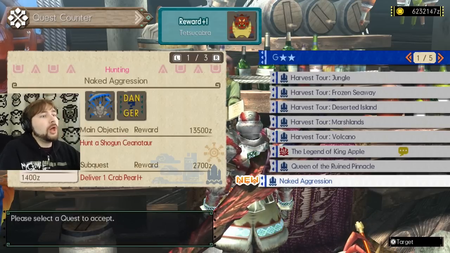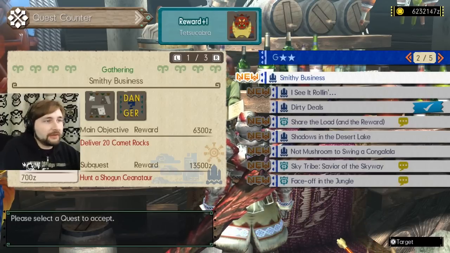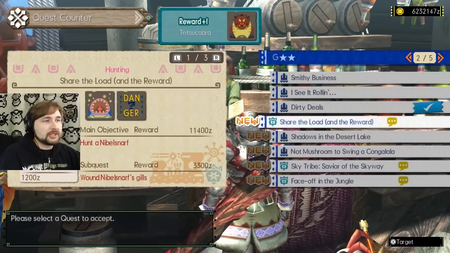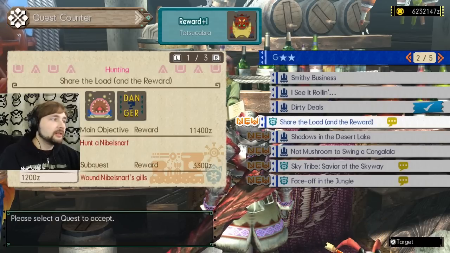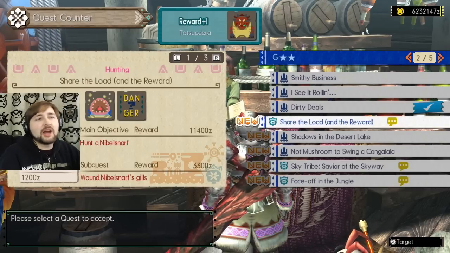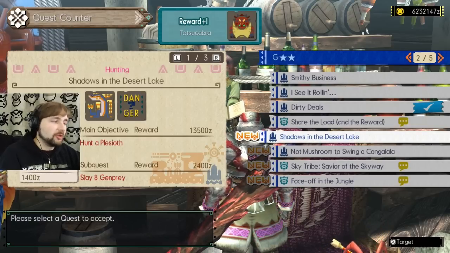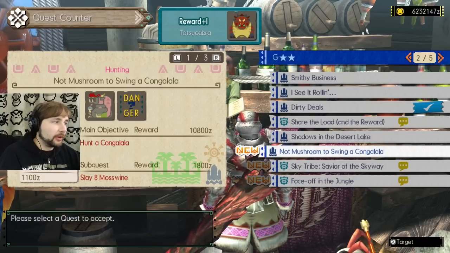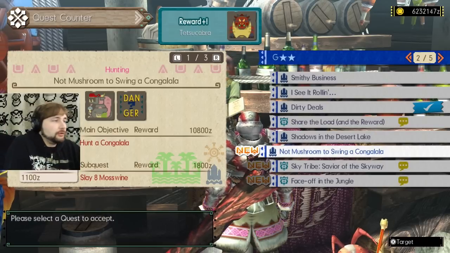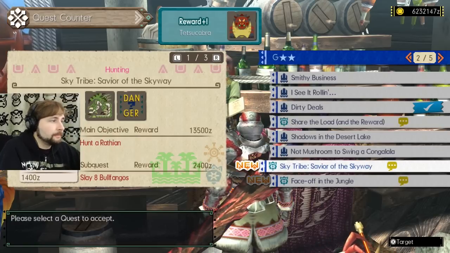Also, will hurt a lot. Deliver 20 common rocks. I'm totally not even going to do that on here. Hunt a Volvadon, that's not interesting. Hunt a Nibble Snarf. Maybe Nibble Snarf, but Volvadon's not a threat. I don't know why he's even in here. Hunt a Plesiot, that'll also be rather tough and annoying. Hunt Kongalala. I mean, he's new to Generations Ultimate. I might fight him here as well in G rank, I don't know.